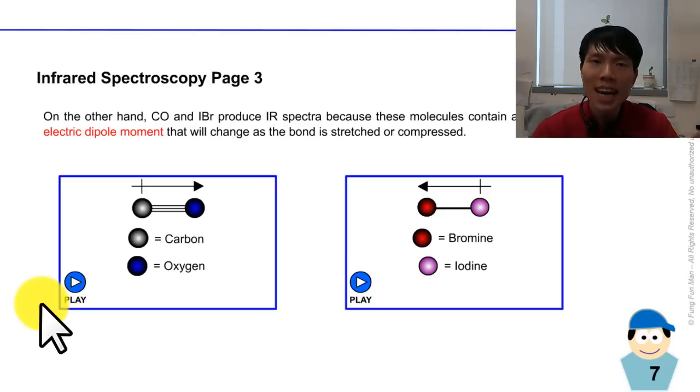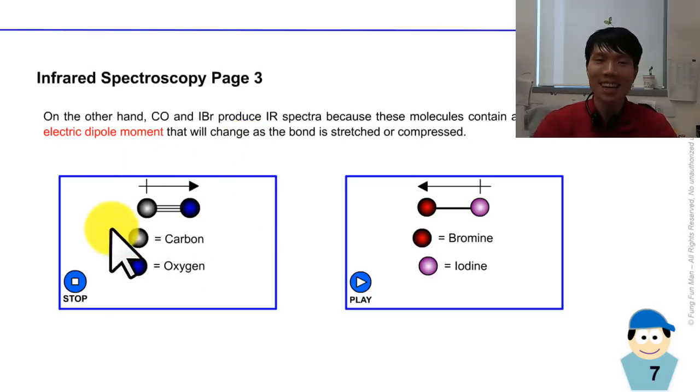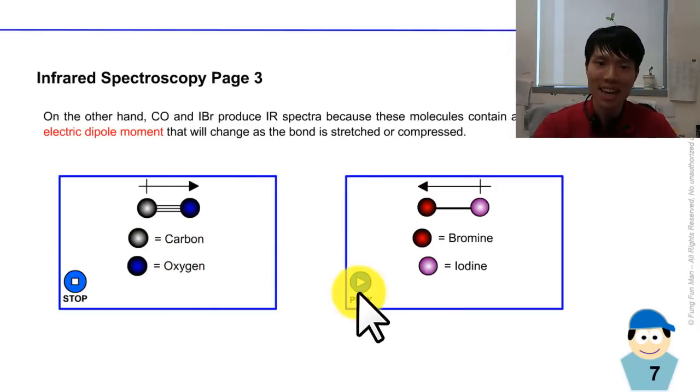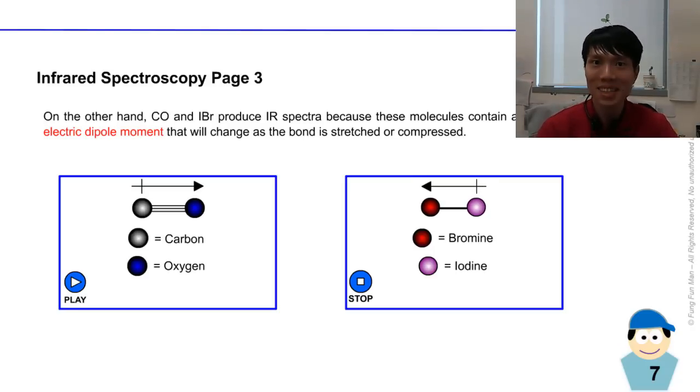On the other hand, for diatomic molecules like CO triple bond and IBr, because it is never symmetrical, during the stretch I can't draw any symmetry line this way - through here definitely for these molecules, but not this way. So there will be a dipole moment towards one side. And hence you can detect the peaks in the IR spectrum.